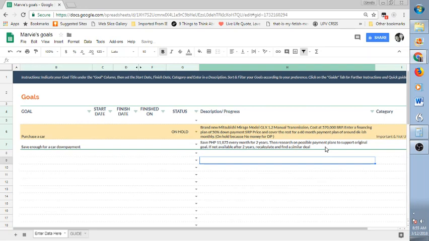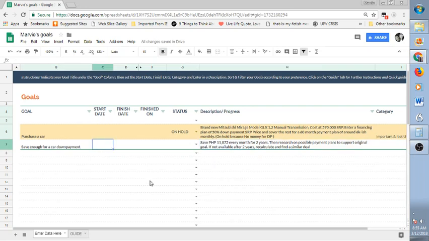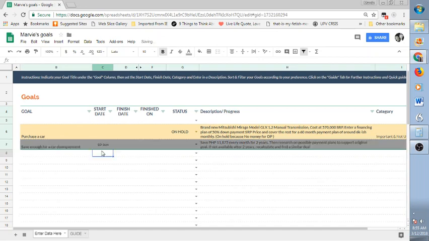Then you indicate it here. So we have a time span now, 2 years, and based on the time span we could think when we want to start this goal. So I indicated on the blog it would be June of this year.